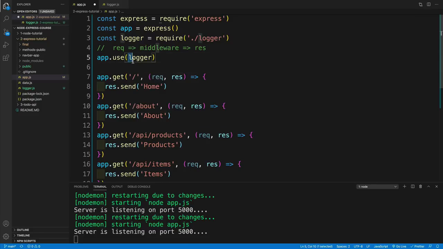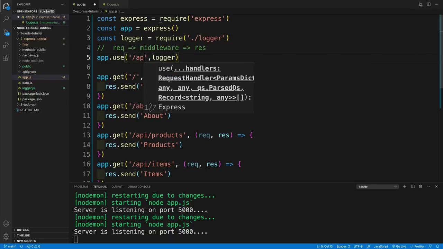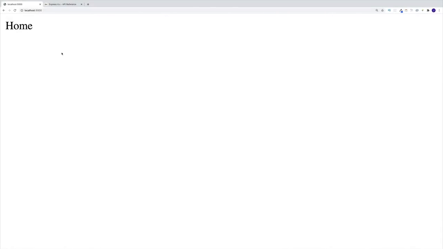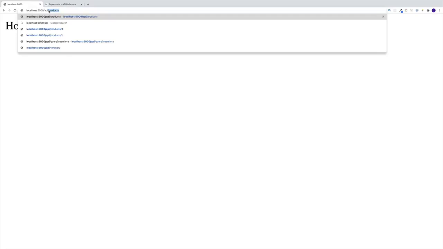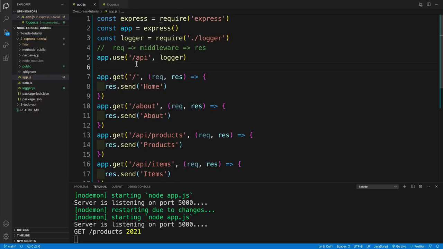Now, the second thing that I would like to mention is the fact that we can add here a path. So if I go to app.use, that's my method, and instead of providing only one argument, which in my case is the logger, I can set up a first one, and that is going to be the path. And I just need to come up with a value. Now, in my case, I'm going to type API, and you'll see in a second why. So if you save with an API, you'll notice something interesting, where this is going to be applied to both of them, to the products as well as the items.